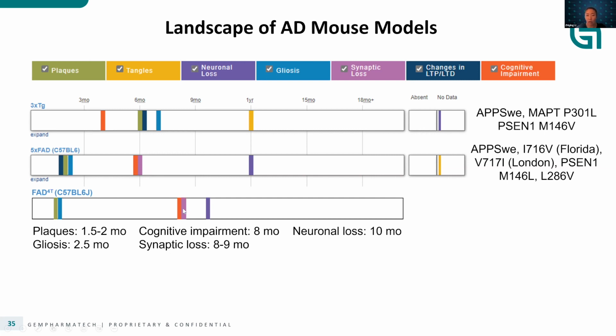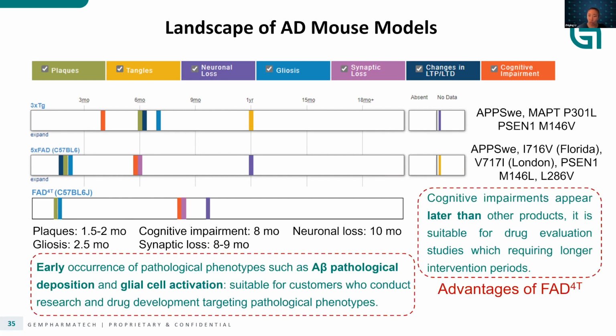Parallel to that, though, the cognitive impairment and the loss of neuronal cells seem to have a delayed onset. So we're hoping this window from the beta amyloid until the cognitive defects or the behavior defects is opening up a longer testing period for people who want to use these mice to test the efficacy of a potential treatment. So these are just words to summarize what I just shared with you.